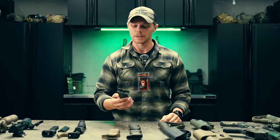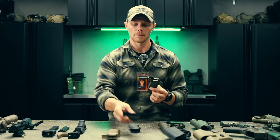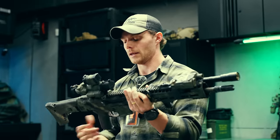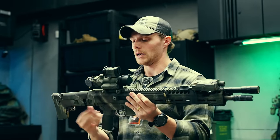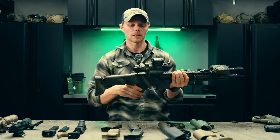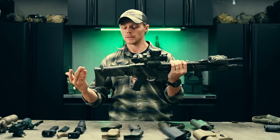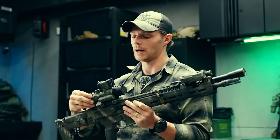On the opposite end of the spectrum are optics with very short eye reliefs, and grips like the K2 or B5 are generally going to be a better solution. We have the PSA Jackal here. The ACOG has a very short eye relief, and we need a slightly shorter length of pull to get that proper eye relief so I'm not fishing around for the perfect sight picture. With the Jackal, we have a stock we can't really change out, so length of pull is short and we have that vertical grip angle to accommodate the ACOG's eye relief.